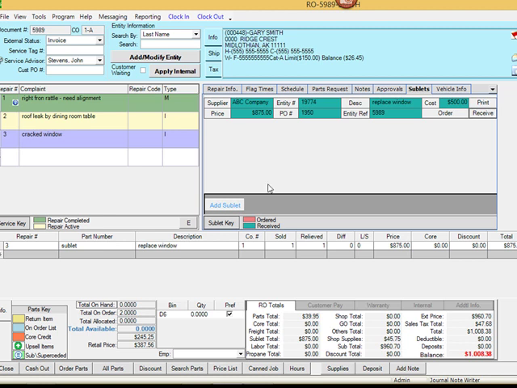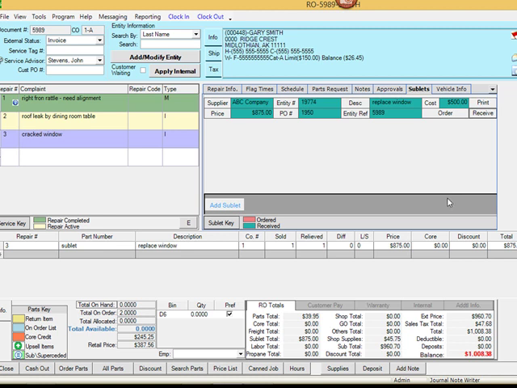Down in the parts section, the system records a part number called a sublet. It has the replace window, which is the description that the service advisor had plugged in, and then has the price that was entered in, and also records the cost. So once the service advisor enters the sublet in, he just has to order it, inspect it, and click Receive, and the computer handles everything else.